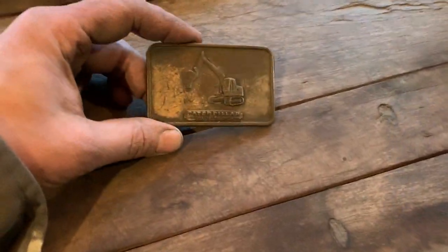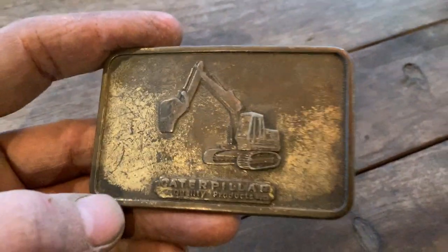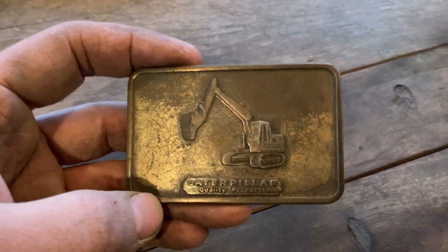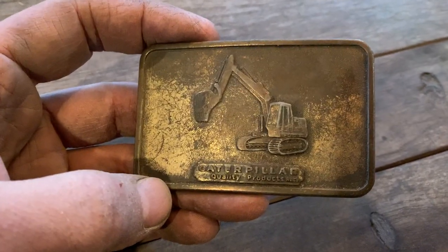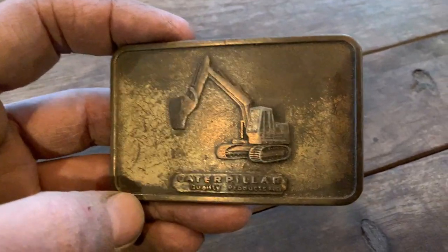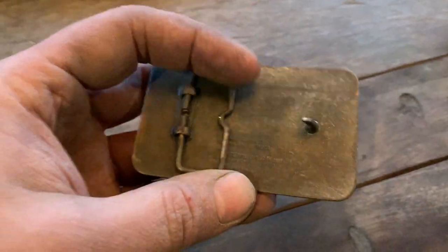I'll show you a few that I've got here. I don't know the age of some of them, but like this one - this is the old one that's a pointy cab 225, so that would be dating as far back as like 1970, 2, 3, right in there - almost 50 years ago. Some of them have a bit of writing on the back but it's hard to see.